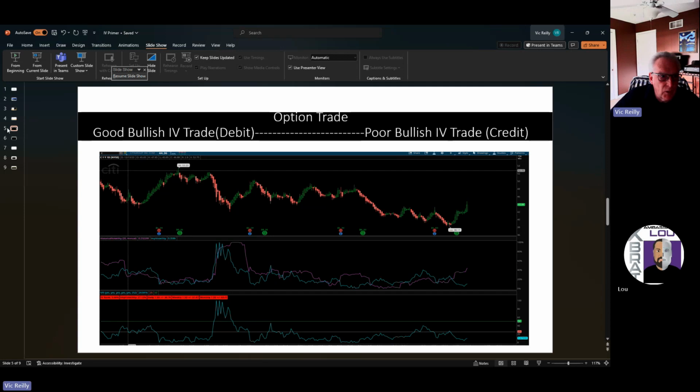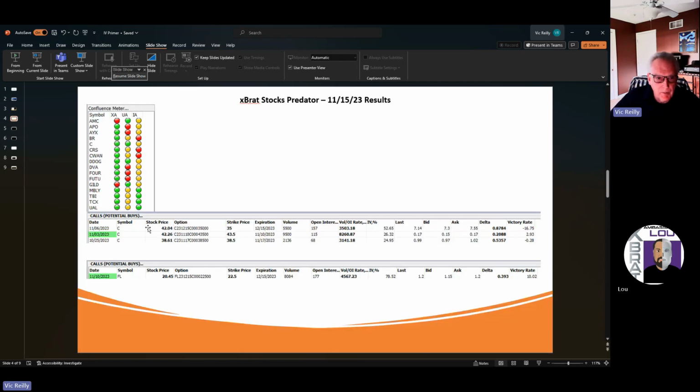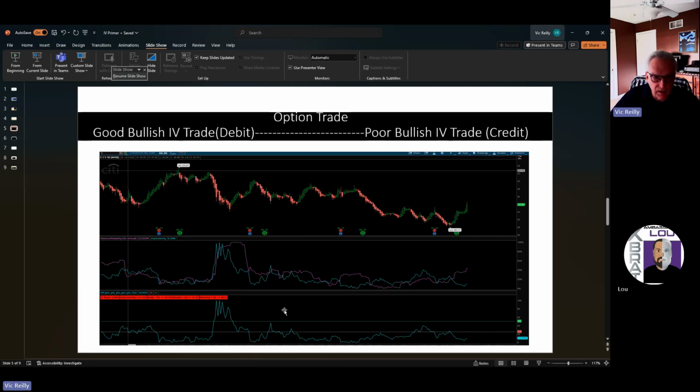So even though, and I'm going to go back here, even though it shows up on the stock predator for this stock price at 12.15, the current stock's already over that price. So the question would be, is it still a valid trade? What could we possibly do here in this time frame of 12.15? And that's what takes me into the look here.